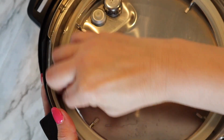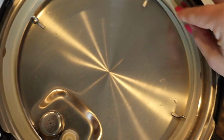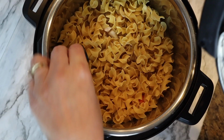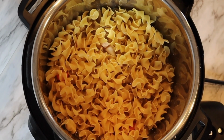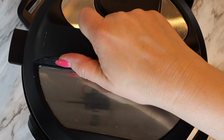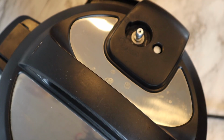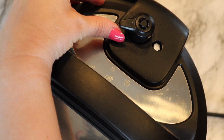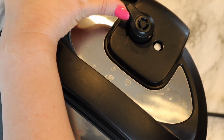Now I'm taking my sealing ring and ensuring that it's sitting snugly in the little bed that it has on the top of the lid. Oops, my little valve fell into my noodles. Now I'm going to put on the lid, lock it in place, put my valve back on, and ensure the valve is set to sealing.